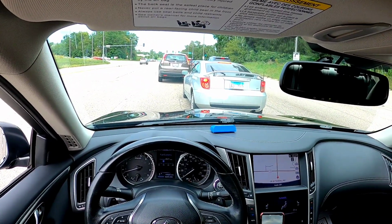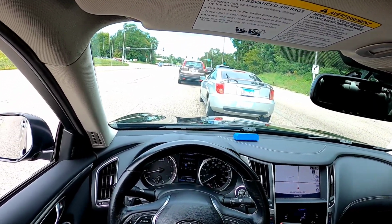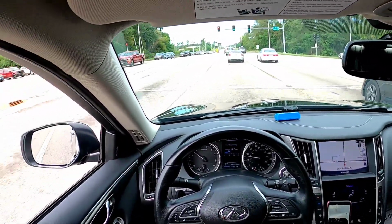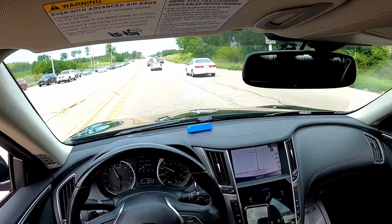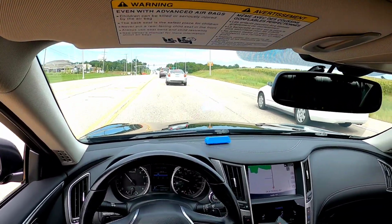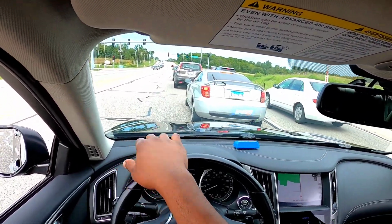Cooling mods, I'll do a heat exchanger. Obviously, that's one of the main things you want to do on these cars as soon as you try to do any type of performance with it, even in stock form. Water to air heat exchanger upgrade to prevent heat soak. That's what we're gonna do with this thing, and obviously we're gonna incorporate all that stuff into the channel, each mod. I already have wheels for this, the original Rays wheels that I took off the G that are still in the garage. I'm gonna put those on this.